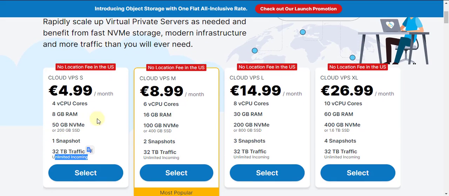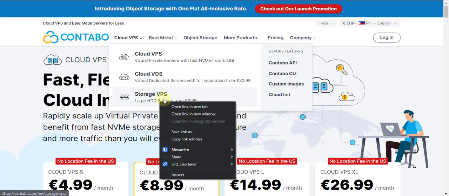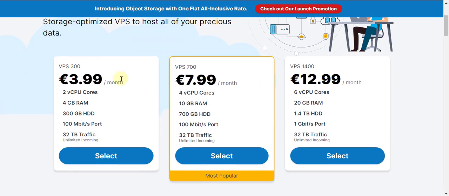By the way, they also have an HDD type storage that is much cheaper if you want this one.